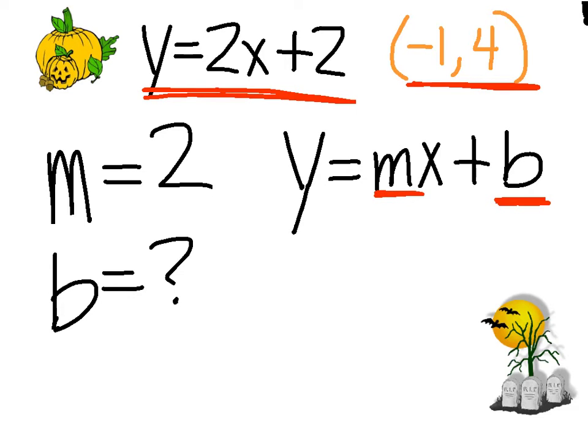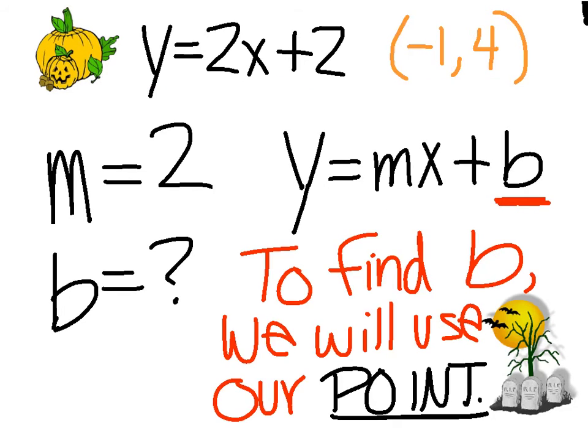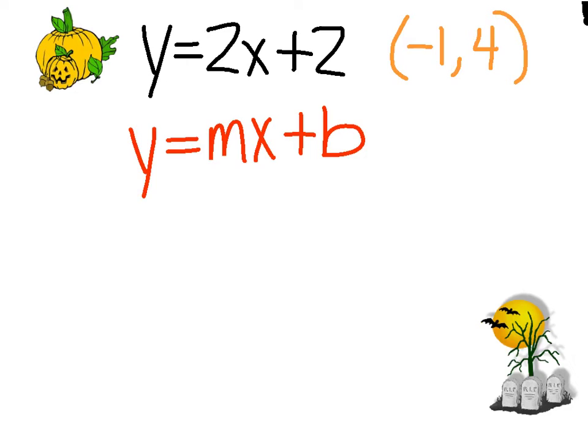To make this, we need to know what our slope is for our new line, and we also need to know what our y-intercept is. We already said that our slope is going to be equal to the slope of the line that we already have, so we know our slope is 2. Now we want to find our y-intercept. To do this, we're going to use the point we have up in the right corner. To find the y-intercept of our new line, we're going to plug in our slope first.